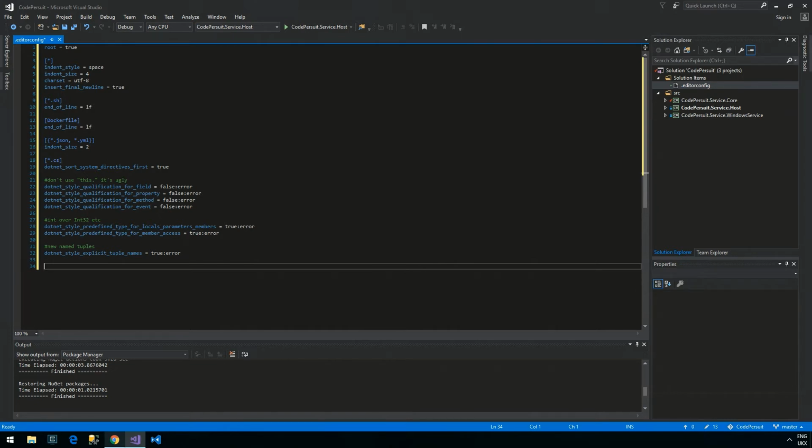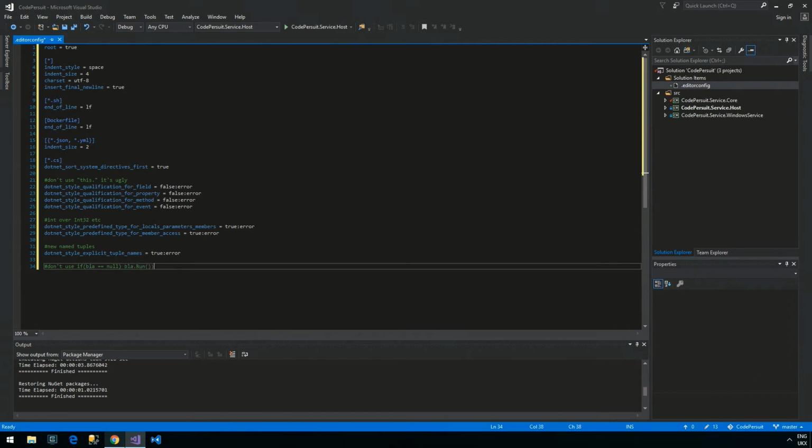So here we say we want to make sure that we always use the inbuilt types, the keywords for instance, like int or the small s string, rather than Int32 or String. We like to prefer to use named tuples rather than Item1, Item2 where available. Prefer not to use an explicit null check, but instead a null conditional.